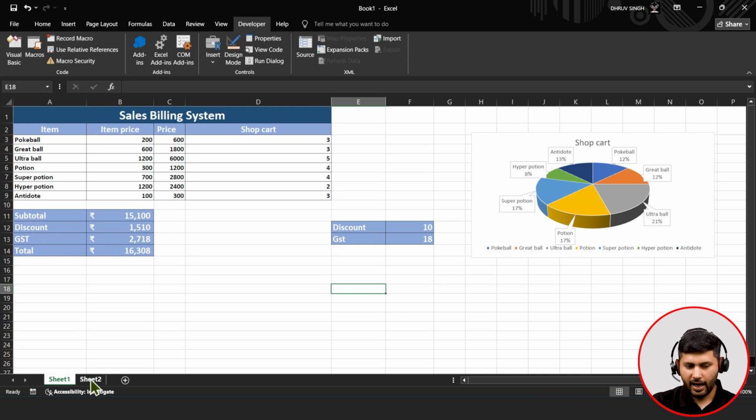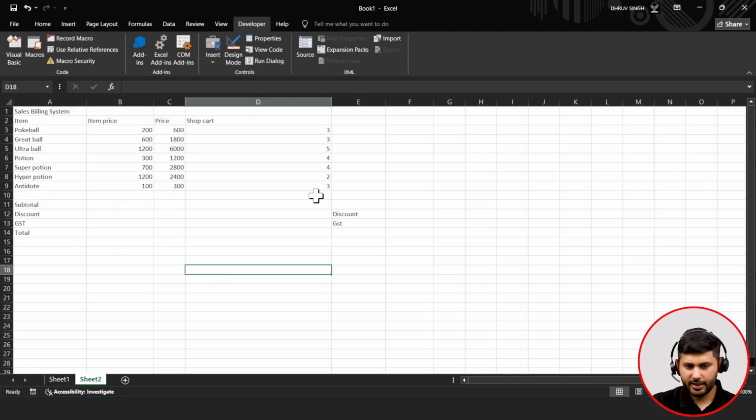I have the sheet 2 data. You can see this is completely blank. Discount and other values I'll put up over here. I'll put it as 10, over here 18. That was the one that we were giving last time. Guys, if you don't want to record the discount part, you can avoid that because this could be subjective. Every time the macro will put the same quantity and discount, so you can do all the formatting and keep the shopping cart, discount and GST empty, which you can leave for the user to fill.